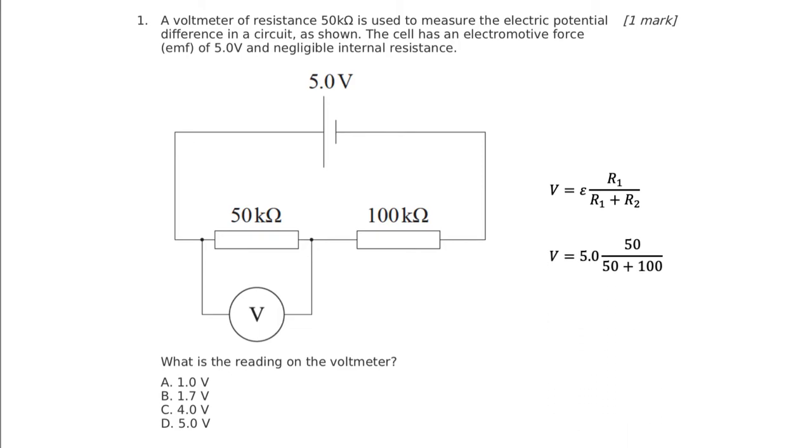So we've simply got 5 volts there, multiplied by 50, divided by 50 plus 100. Okay, and if we put in the maths, that's 1/3 of 5, which comes out around 1.67, so we'll call that 1.7, and so therefore our answer here is B. Okay, key point here being that potential dividers do exactly what the name suggests, in that they will divide the potential, and the potential will be divided according to the resistances. The greater the resistance, or the greater the proportion of the resistance, then the more voltage will be taken up.